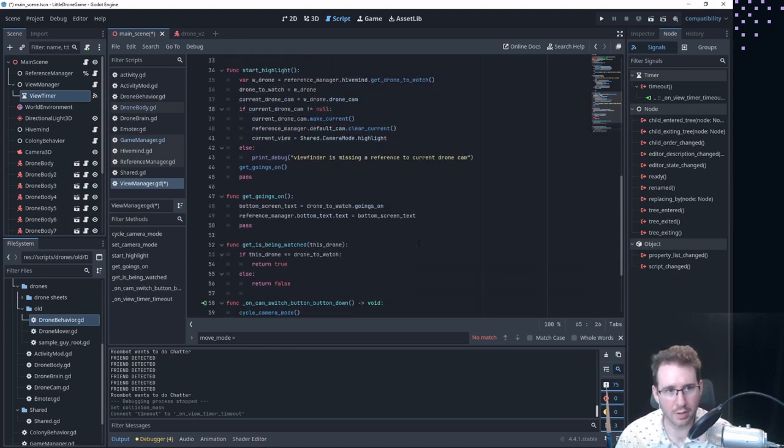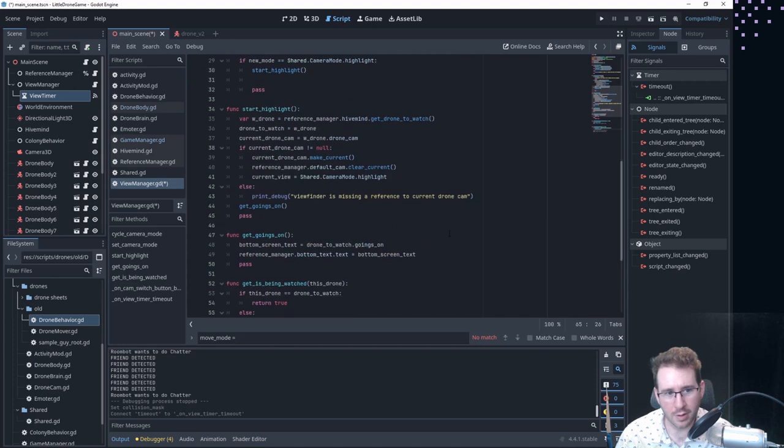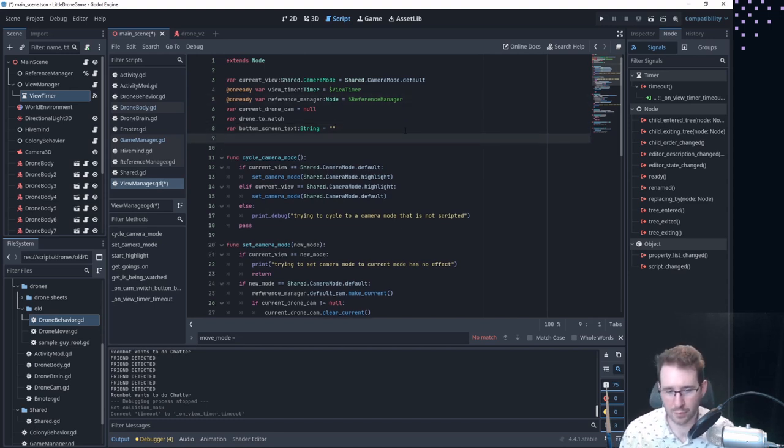That should work. And we don't have any logic yet for how long the timer should go for and when to start the timer, right? So up here, we're going to do an export variable, so it's nice and easy to change.